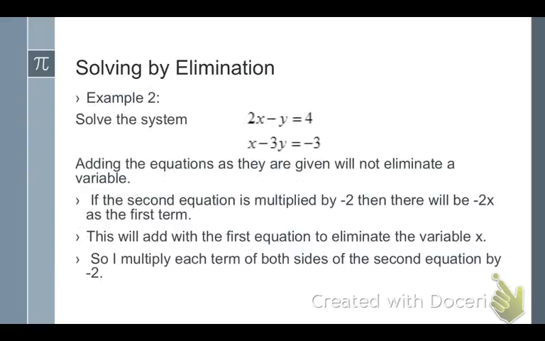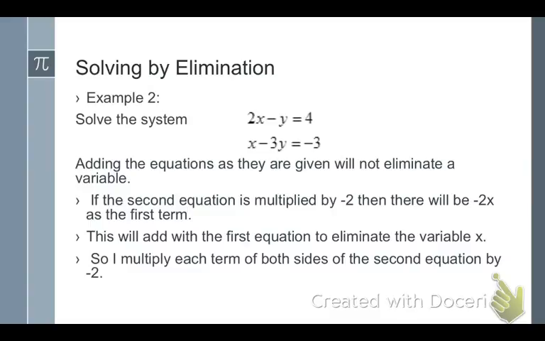So here's a second example. Now, this one, the observation you make is adding the two sides of the variables will not get rid of either variable. I'd end up with a 3x minus 4y. So you look for some other things. If I multiply the bottom equation, the second equation, by negative 2, that'll give me a negative 2x as the first term. And then if I add that to the top equation, the x's will go away, which is the goal, which is why we call this elimination. We're eliminating one variable to find the other.